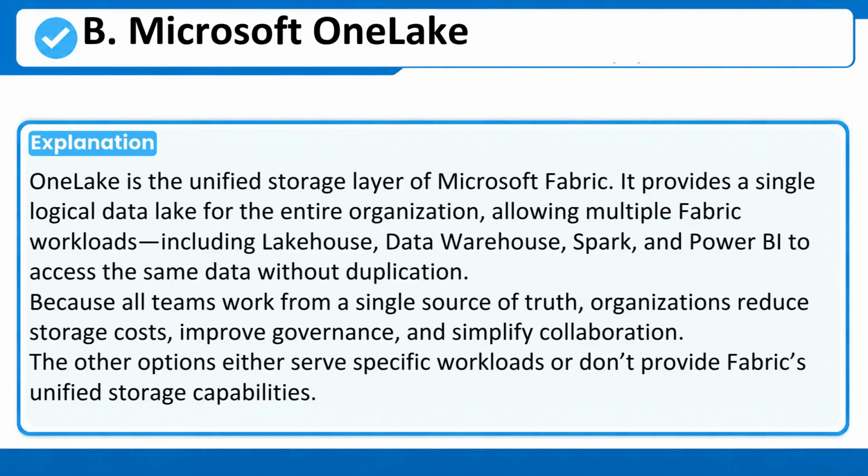Correct answer: B. Microsoft OneLake. Explanation: OneLake is the unified storage layer of Microsoft Fabric. It provides a single logical data lake for the entire organization, allowing multiple Fabric workloads, including Lakehouse, Data Warehouse, Spark, and Power BI, to access the same data without duplication. Because all teams work from a single source of truth, organizations reduce storage costs, improve governance, and simplify collaboration. The other options either serve specific workloads or don't provide Fabric's unified storage capabilities.